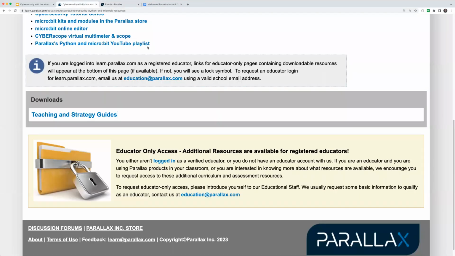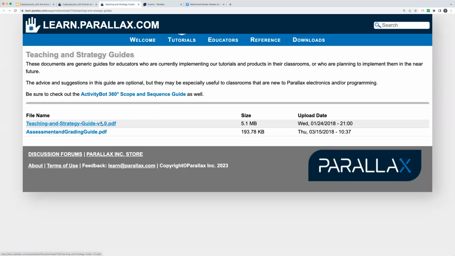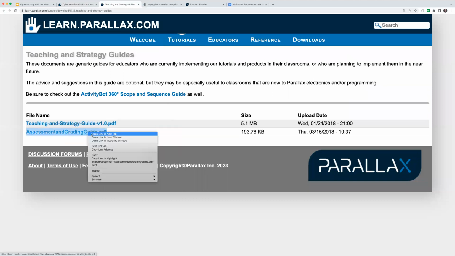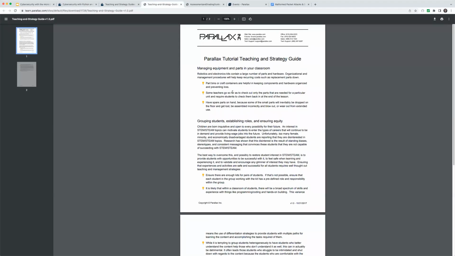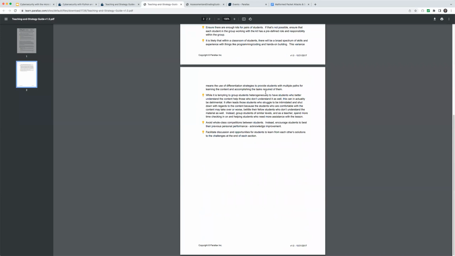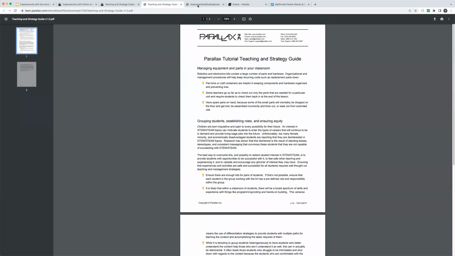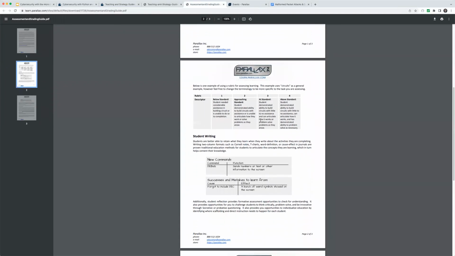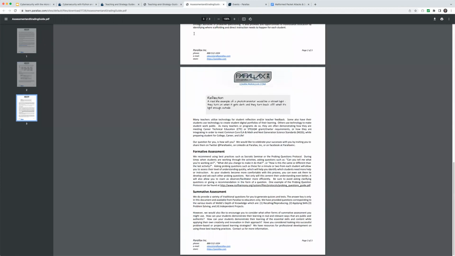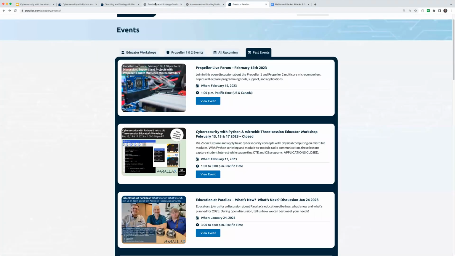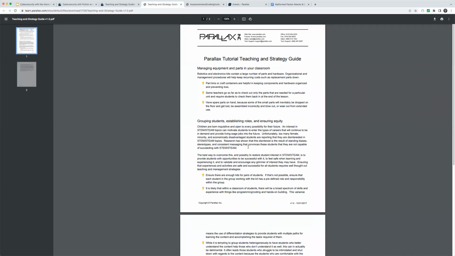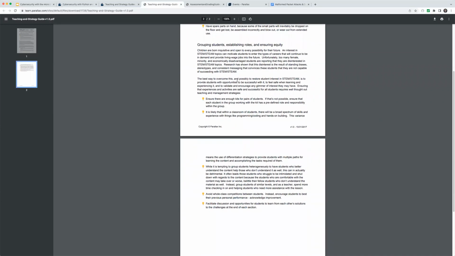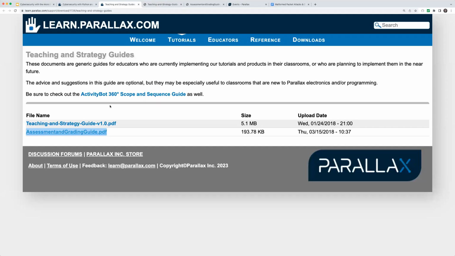Each one of these talks a little bit about what we like in terms of assessment, and how formative is preferable, and that we also make available some summative assessment materials. I guess that's here. And so those are some recommendations and tips. And then here are some more tips in the strategy guide.